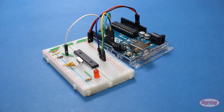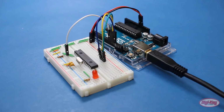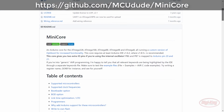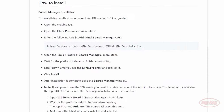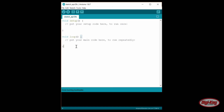Here is my physical implementation of the previous diagram. Go ahead and connect your Uno to your computer. Unfortunately, the basic Arduino program does not include the fuse settings that we need, so we'll need to use a third-party implementation. GitHub user MCUDude has graciously made these board files for us to use on bare Atmega parts. If you scroll down, you can see that MCUDude wants us to install MiniCore through the Arduino Boards Manager, so copy the .json URL. Start the Arduino program.